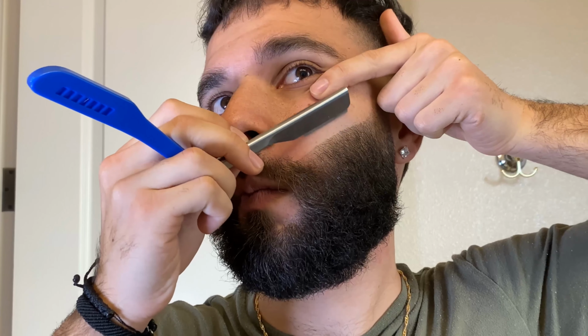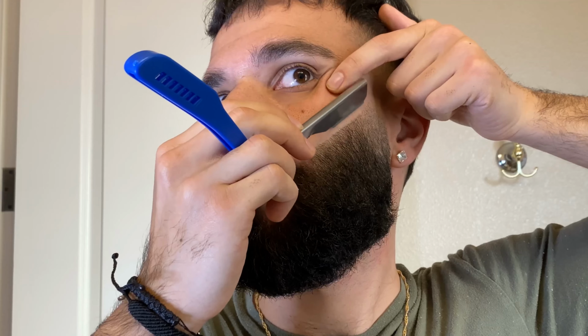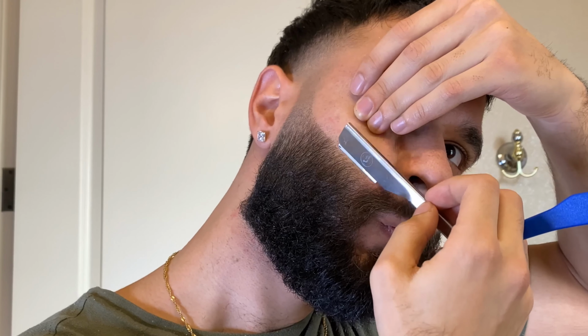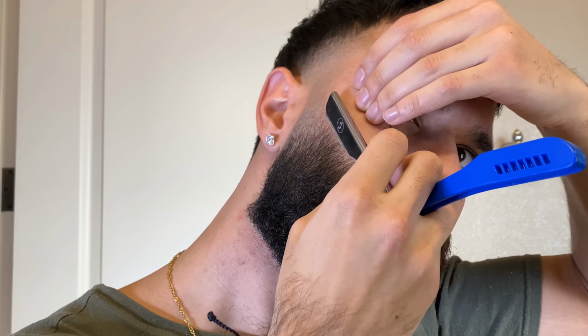And there you go. See, now it looks nice and full, even on both sides. Now you just want to take some hairspray, any type of holding spray. I'm using Joico. Cover your face and just go ahead. Let that sit in so it holds everything in place. Go ahead and grab your razor and go right back over it again. There you go.